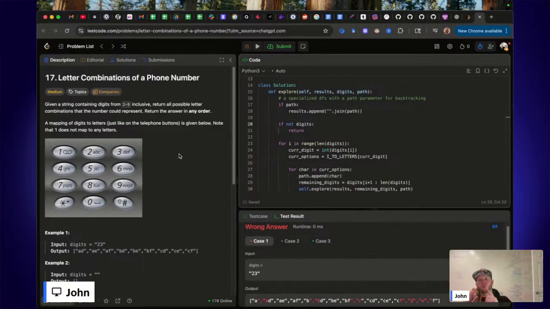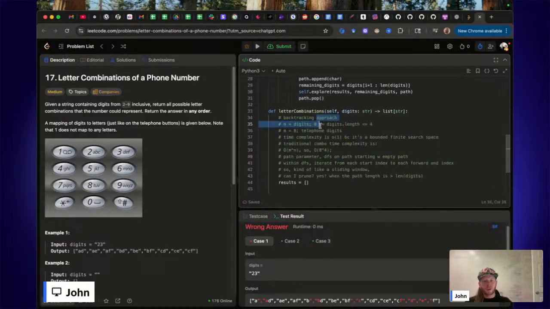So it's not like 1 or 2 or 3-digit phone number combinations. It's only the 3-digit phone number combinations. Okay, so the guard should be like if the length of path is equal to the length of digits. And I feel like I even called that out earlier, but then I implemented it wrong.